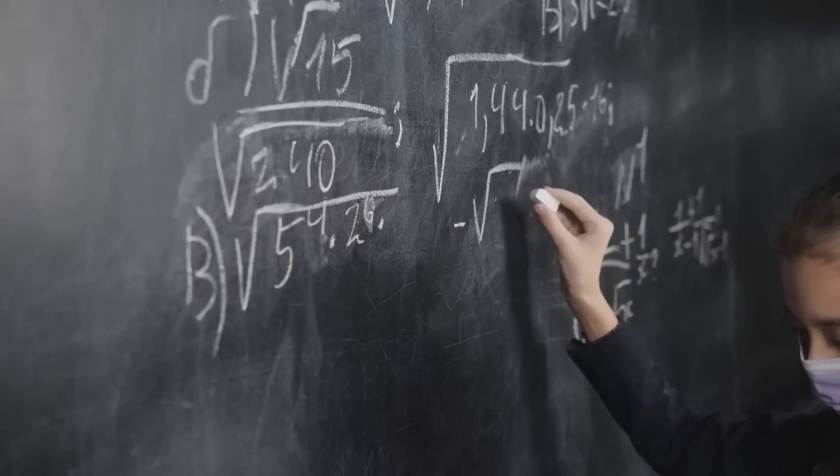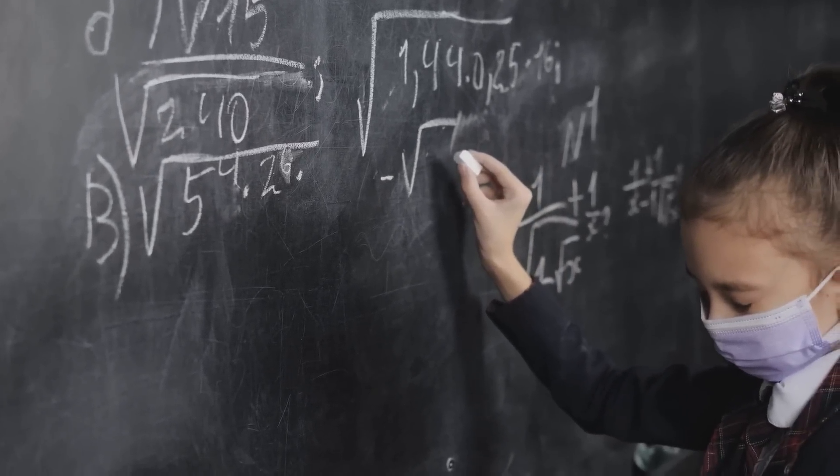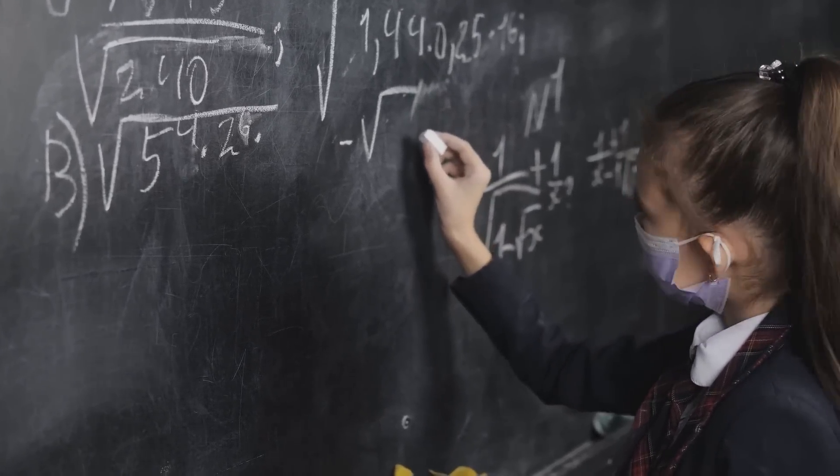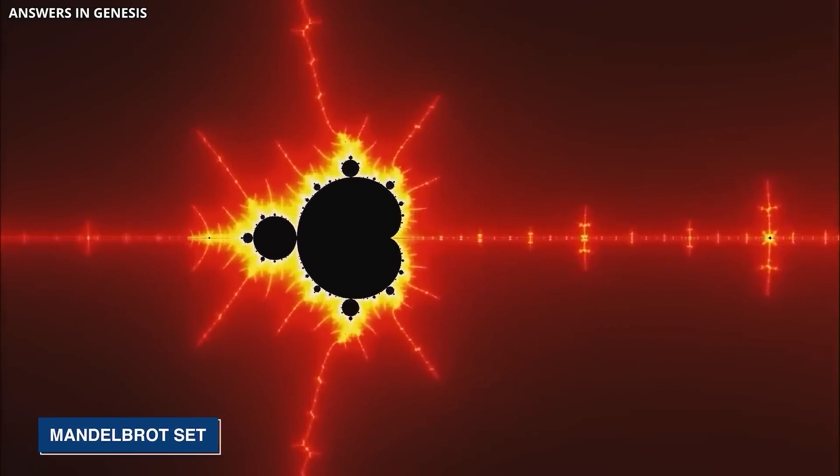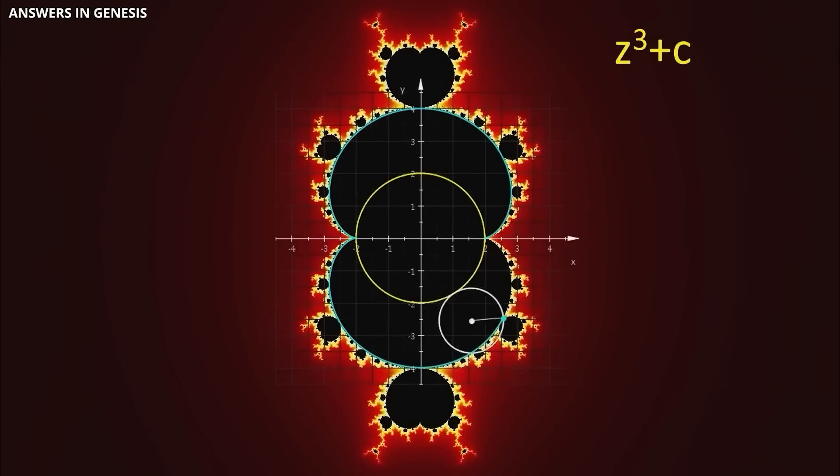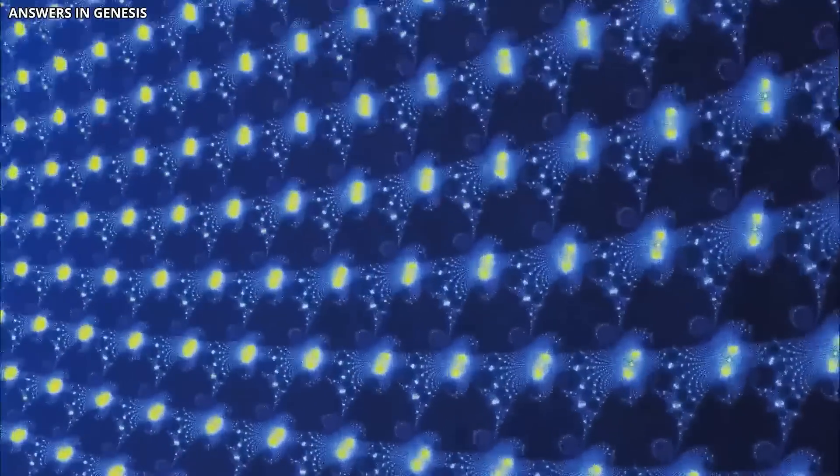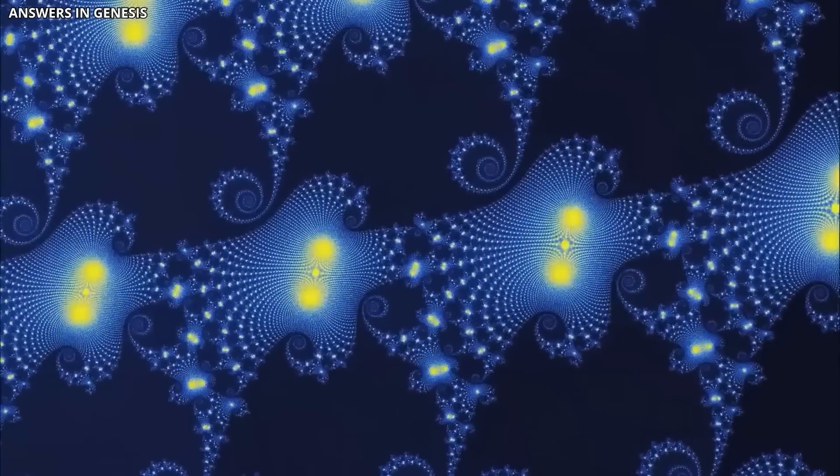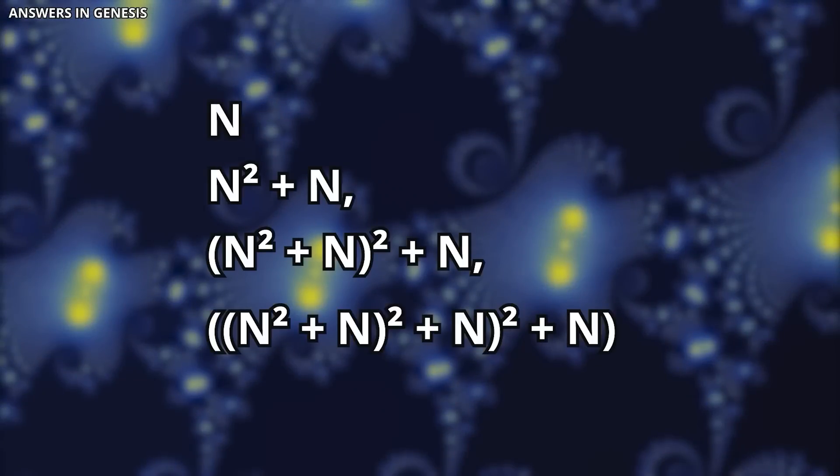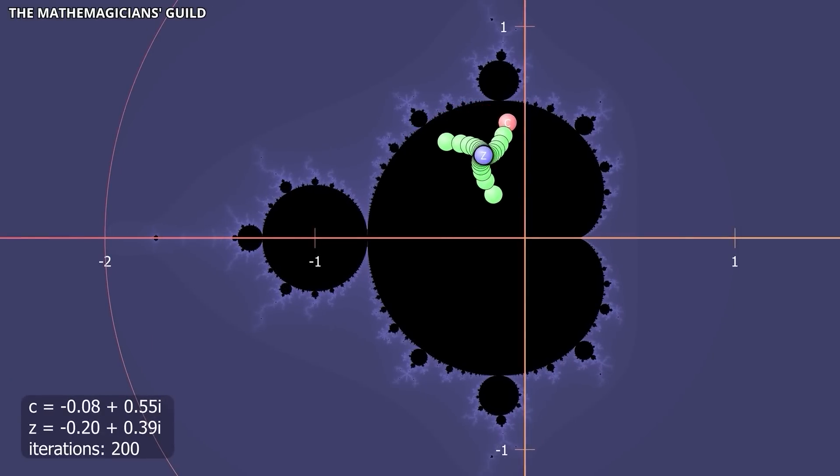They include real numbers but take us beyond the restrictions of working with real numbers alone. The most famous fractal ever recognized is the Mandelbrot set demonstrated in the complex plane where the x-axis is real and the y-axis is imaginary. The way the Mandelbrot set works is that you will think about every possible complex number n, and then you examine the following sequence. Each new term is the preceding term, squared, plus n.